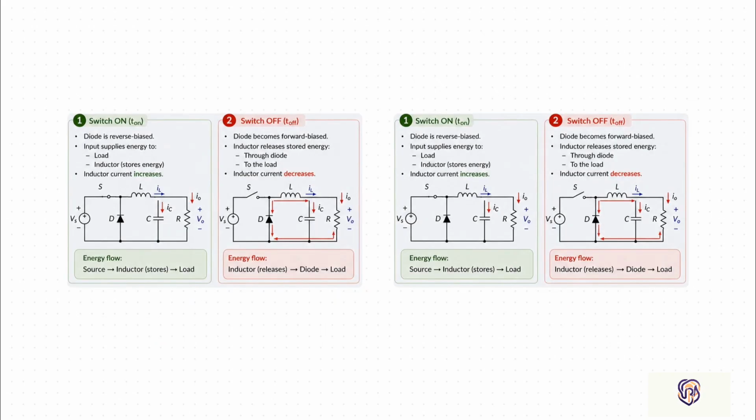And this setup creates what is essentially the heartbeat of our circuit. When the switch is on, energy flows directly from our source, feeding the load while simultaneously charging up our inductor with magnetic energy. But the absolute instant that switch turns off, the source is entirely disconnected. The inductor, though, says, hey, not so fast. It releases its stored energy, pulling current right up through that forward biased diode to keep the load happily fed. And we are constantly bouncing back and forth between these two states, thousands of times every single second.